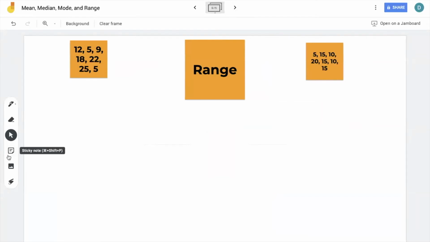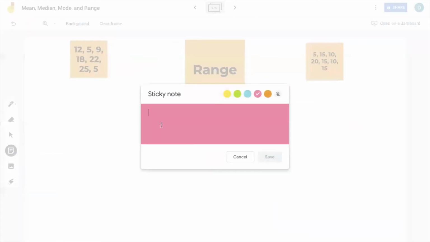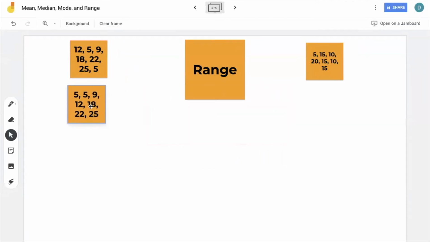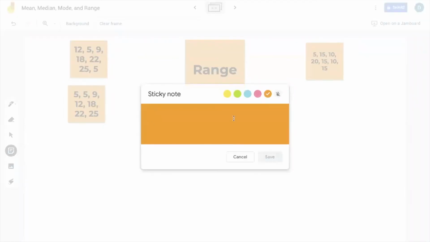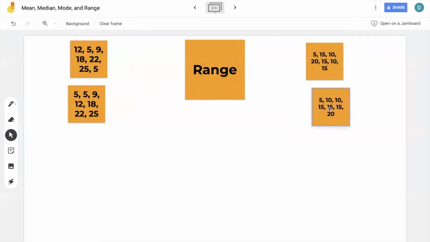And this is the last concept. It is fairly simple. This one, we're also going to want to have them in numerical order. It'll make things easiest. And if you are told to find the mean, median, mode, and range, the best thing you can do for yourself is to put them in numerical order like I'm doing here. Because you'll be able to find the median and range and even the mode really easily. You'll notice the mode has all of them together. We said the mode was 15 in this second data set, and all the 15s are right there, and you can see that there are 3 of them.